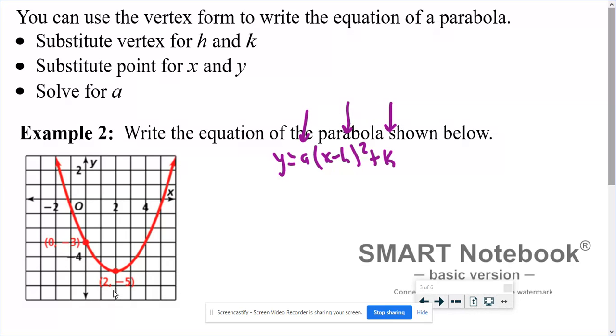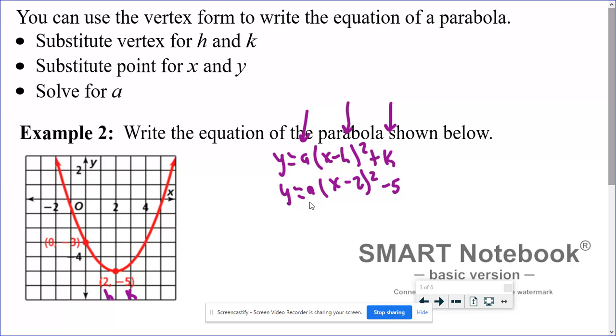Essentially, you need to know the a, the h, and the k. Looking at the graph, this is spelled out for you, but even if it wasn't, you could see where the vertex is. It's giving you 2 out of the 3 things that you need. So the h is 2 and the k is -5. So it's x minus 2, because h is positive, it's minus a positive 2. And then plus k. Well, if k is -5, then it's minus 5. The last thing we have to do is figure out the a.